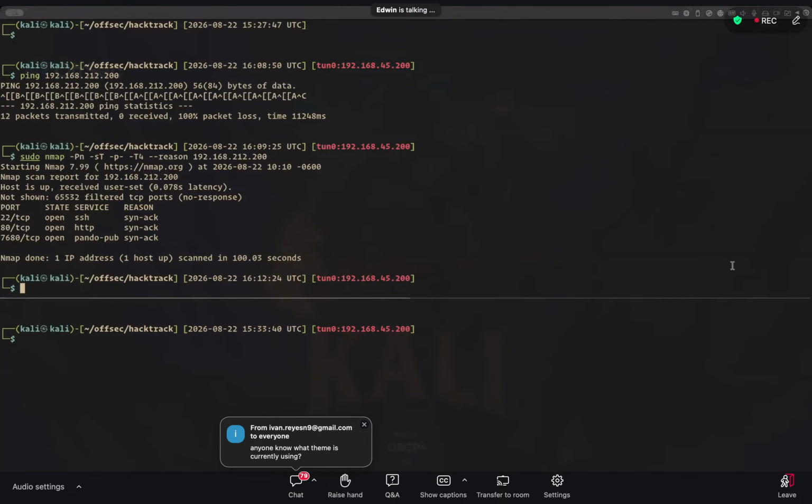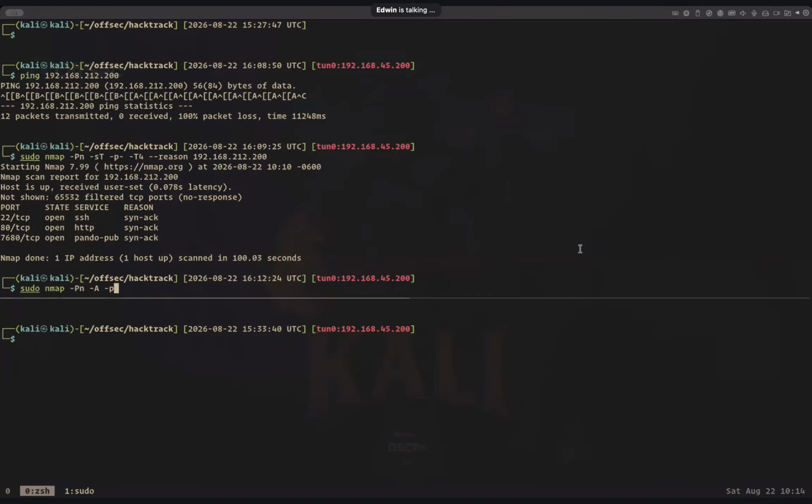Okay. So what I can do now is once again execute sudo nmap, but I will use the -A flag, and I will explain in a bit what the -A flag does. It enables many features in nmap, right? For example, version detection, default scripts, and it might even try to identify the operating system, right?